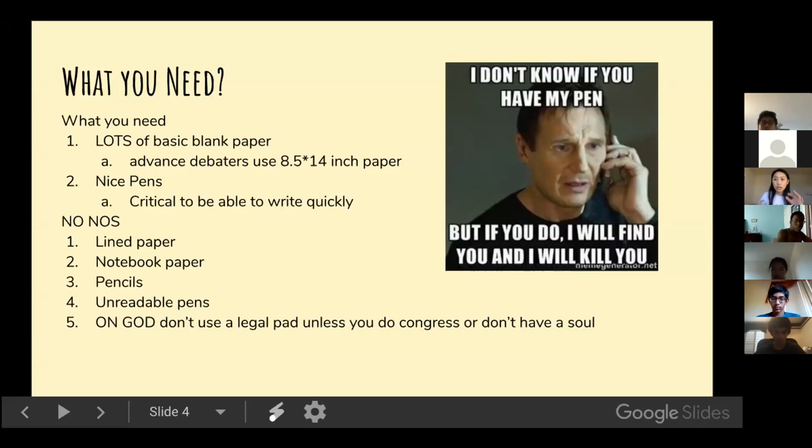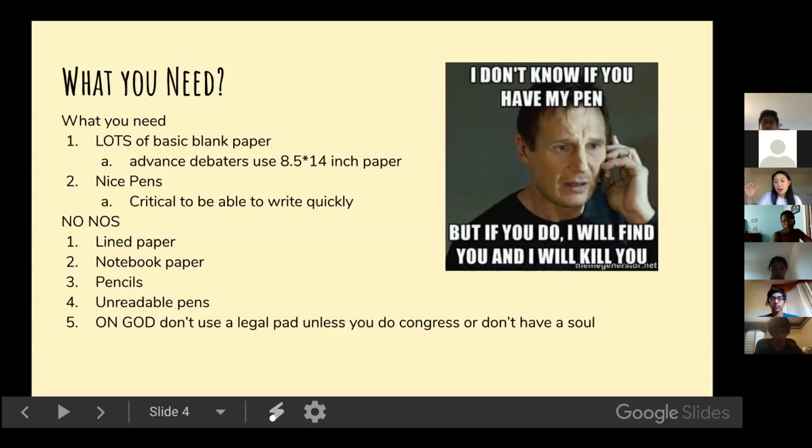When you use lined paper, you really restrict how you can use the page, especially since a lot of LD debaters like to use their page horizontally, which means the lined paper can be even more restrictive because you either try to fit within the lines vertically, which is kind of hard, or you put letters a little too wide because of where the lines are. Additionally, if you choose to use a blue pen or a red pen, like I like to use different colors, I find that when I use lined paper, and a lot of debaters find this as well, it's kind of hard to read.